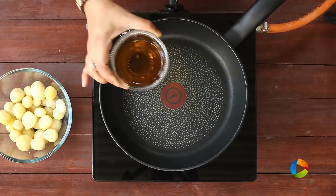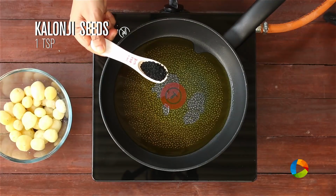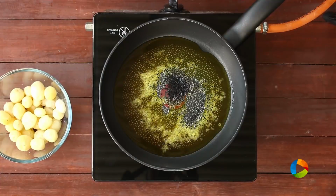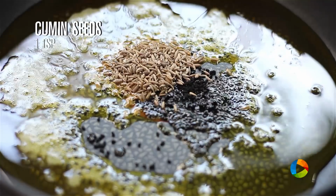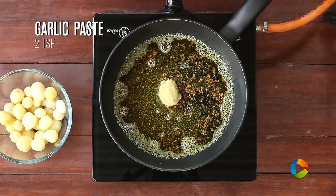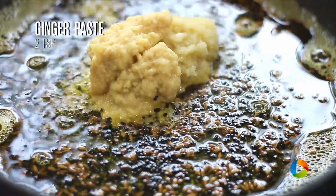Take a saucepan. I'm going to add 2 to 3 tablespoons of mustard oil. To this I'm going to add 1 teaspoon of Kalonji seeds, that's onion seeds, and 1 teaspoon of cumin seeds. Next add 2 teaspoons of garlic paste and 2 teaspoons of ginger paste.